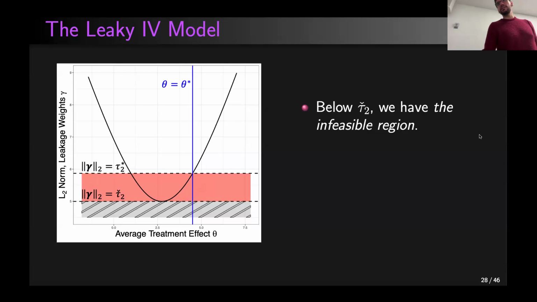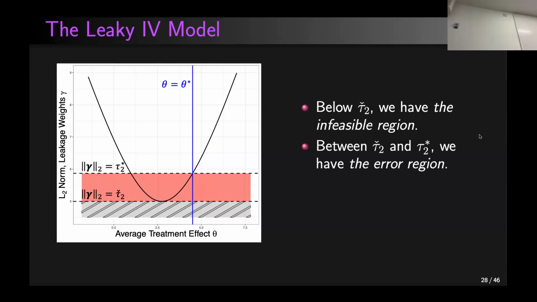What I think is interesting is the error region. That's the red thing. So the true theta value, the actual causal parameter, is this thing, and it's going to intersect the parabola somewhere. If I choose a tau that is feasible, so greater than the minimum but less than tau star, where it intersects with the actual causal parameter, then I will get bounds. But they're invalid in the sense that they don't contain the true causal parameter. That is what I meant by erroneous bounds. They're misleading. They don't contain theta star.